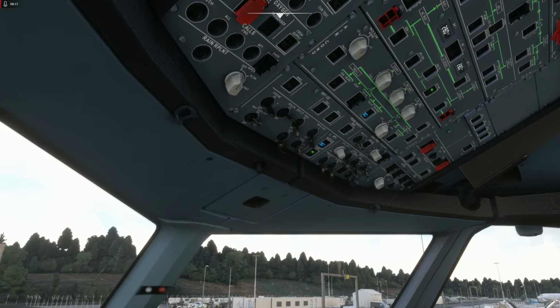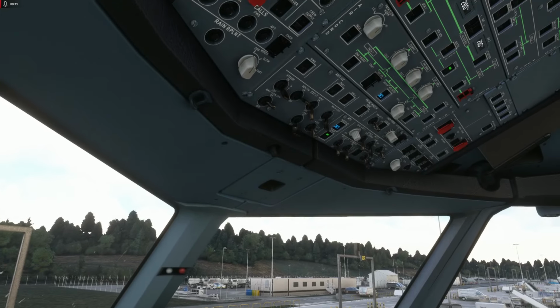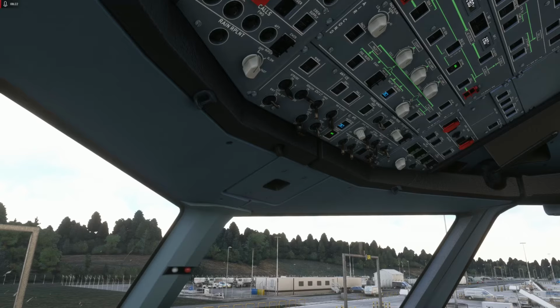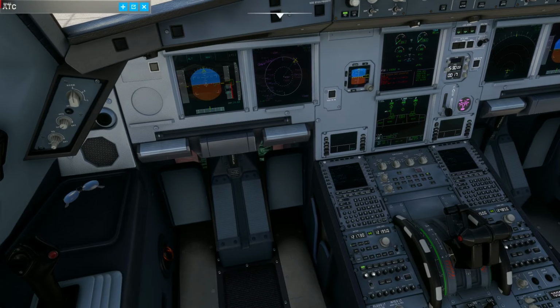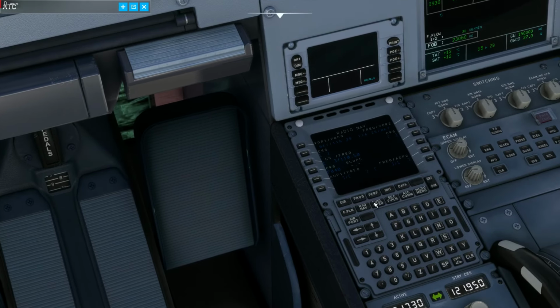Okay, won't bore you with all the rest of the details. I'm going to set the MCDU, put in a flight plan, do a quick go around, and then come back into land. Okay, so we're just about ready to go. Everything is planned in to the performance and data.